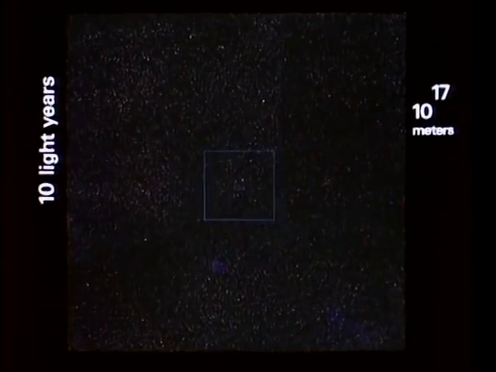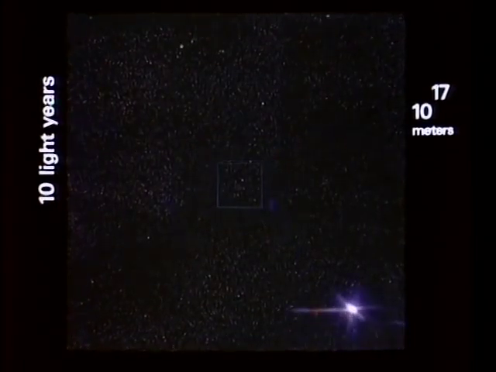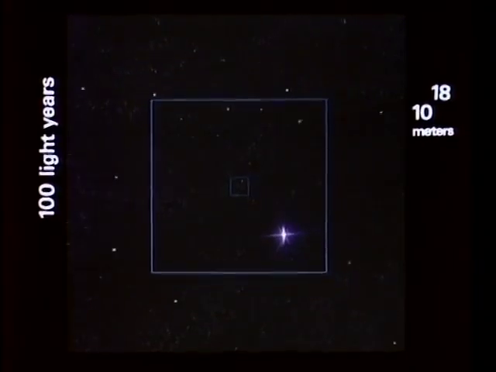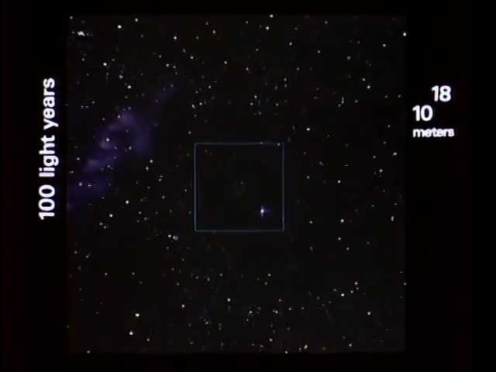Our perspective changes so much in each step now that even the background stars will appear to converge. At last we pass the bright star Arcturus and some stars of the dipper. Normal but quite unfamiliar stars and clouds of gas surround us as we traverse the Milky Way galaxy.